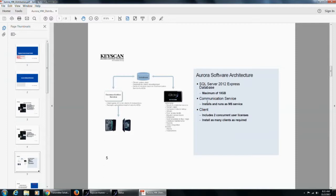On the client software side, the client software itself is also not licensed. So if you have, again, six locations or six people that require the client software installed on their machines, we can go right ahead and install that. The only thing that we license is the connections to the database. Out of the box, your base software will come with two concurrent licenses. That simply means that two of our six clients can be logged in at any given time.